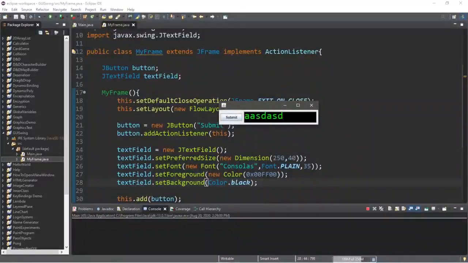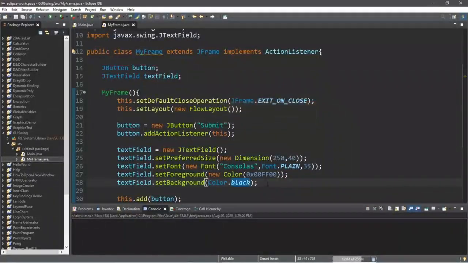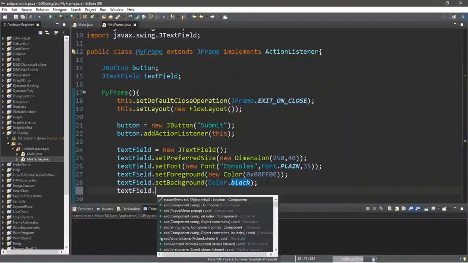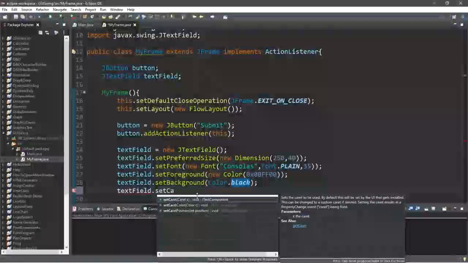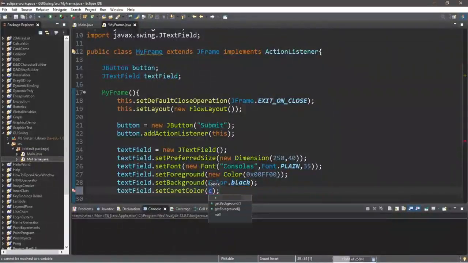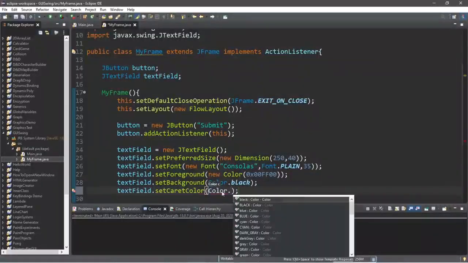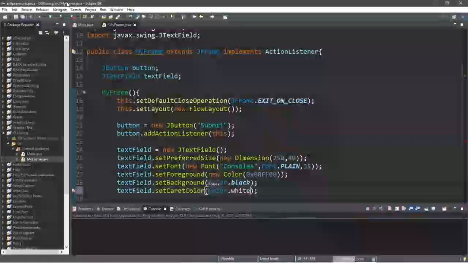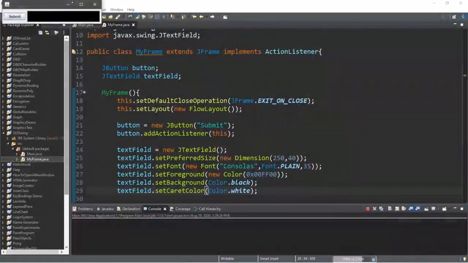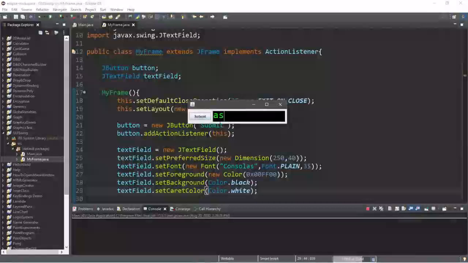But you can see that the caret, that's that line that is blinking, is a little difficult to see. We can actually change the color of that as well. So textField.setCaretColor, then we can pass in a color. So I will pick Color.white. And this caret, this line, when you type in something, is now visible.